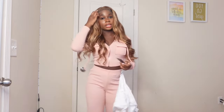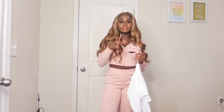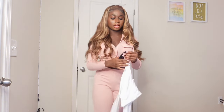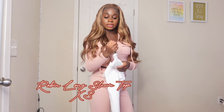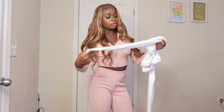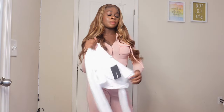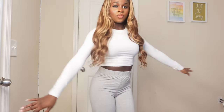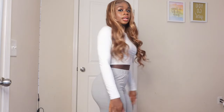I already tried it on before, but when I was trying it on I got a little lip gloss on it — it rubbed on the shirt. So if you see a little stain, ignore that. But this is called the Robin Long Sleeve Top and that's in small. It's just like a basic long sleeve white — like a little crop tee. I'll try it on for you guys. I like it. It's a cute, basic white top. Ignore the stain right here if you see it, but yeah, it's just a cute little basic white top.